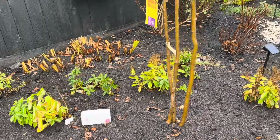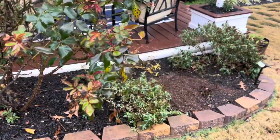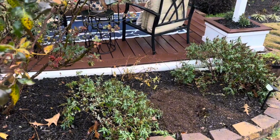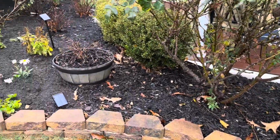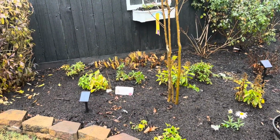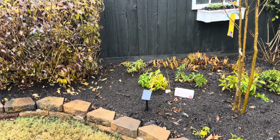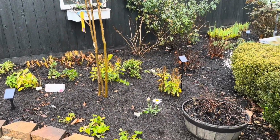Mother Nature is not cutting me any slack. I also ended up putting some of the Frosty Snows in this area. So it has been raining. I'm at a standstill, but you know what? I am making good headway, and that's a good thing, that I am able to work in stages. Like I said, because of the rain, I'm at a standstill. The rain is not cutting me any slack, but I think it's also helping me to know when to stop.